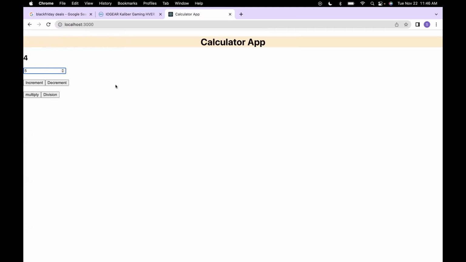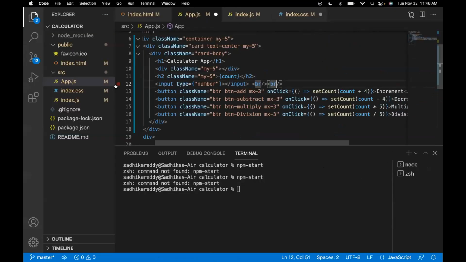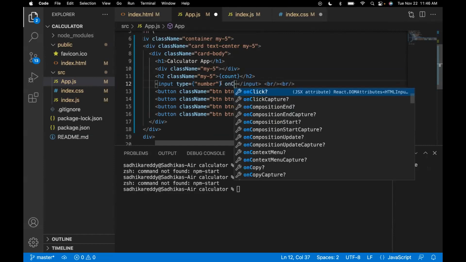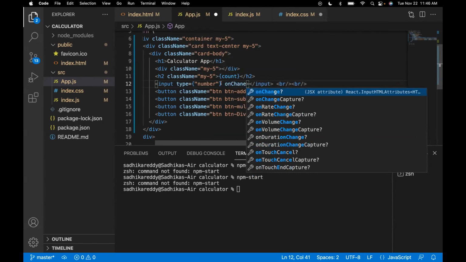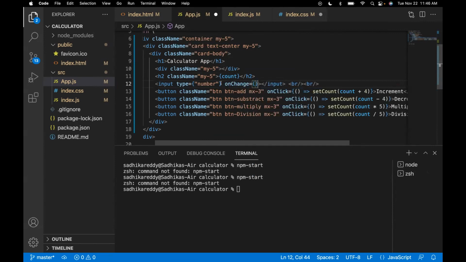So I think the best way to do it is to initialize the count to 0, and on the input box you should use an on change method. Here you have to pass the function that you want to call every time the input changes.